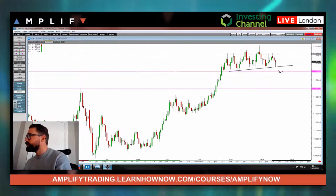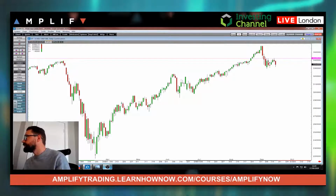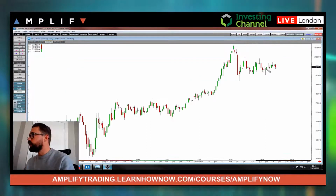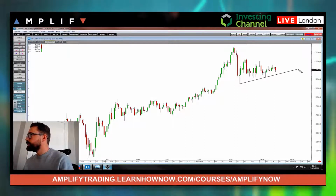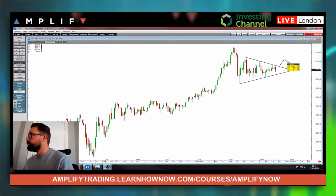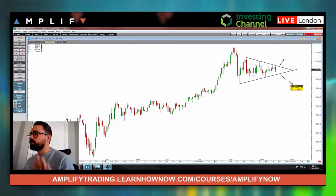To the upside, you can just see the importance of these resistance levels, like with the S&P at 34.26. Resistance, resistance, resistance. If they keep holding, we're going to push lower. Likewise in the euro. For gold, just putting this on the daily, I feel we've got a decision time coming. You can see again another rejection of that trend line yesterday. A bigger decision to come, and for me it's a wait and see above or below said trend lines. At the moment, this is hold off.